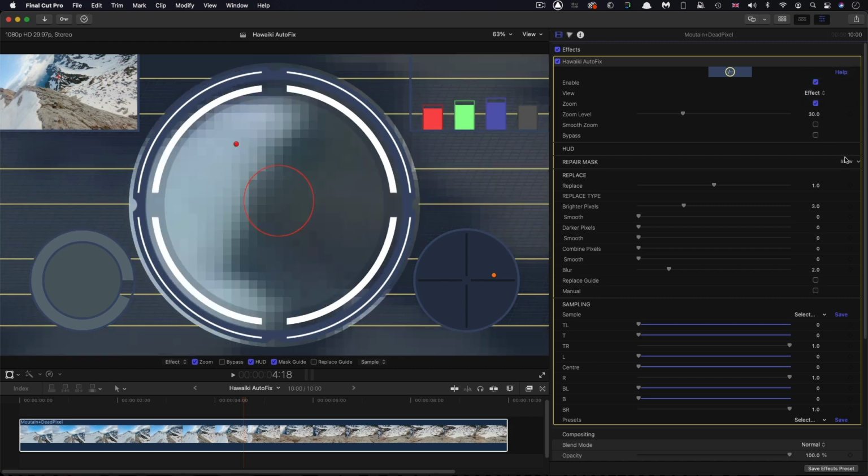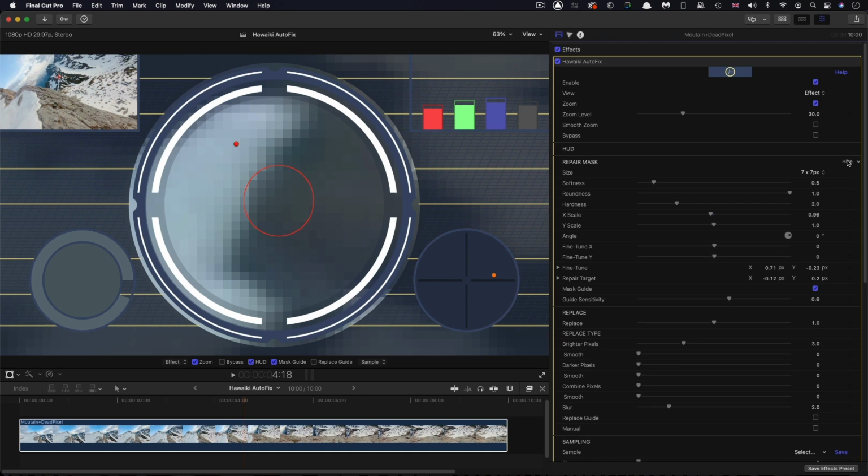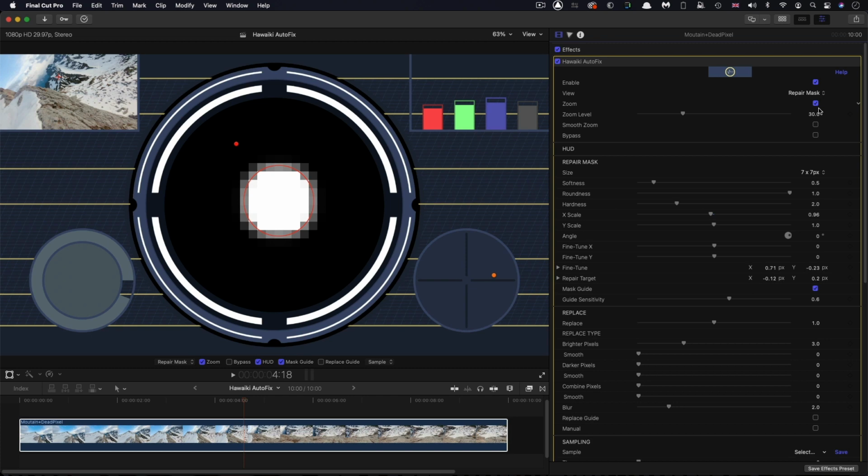So next, let's take a look at the repair mask section. Let's actually look at the mask. So this is showing us the mask of the area that we're replacing. So as you can see, we can adjust the softness. We can adjust the roundness. By default, this is set to completely circular, but we can go the opposite way and make it completely square.